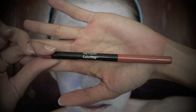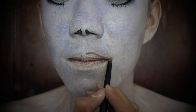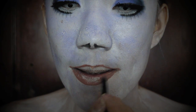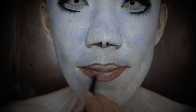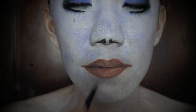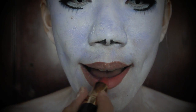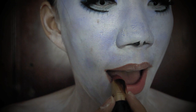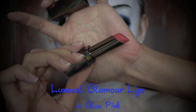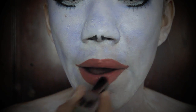Select a pink lip liner and line your lips. Draw the lips slightly curved up on the outer corners, just like Emily's. Line it slightly away from the lip line to create bigger lips. Color out your lips with the lip liner. Using a pink lipstick, apply it over the lip liner to even out the lip color. Then using a lighter pink lipstick, layer it over the previous lip color in the middle of the lips to create a pouty effect.